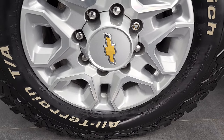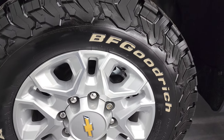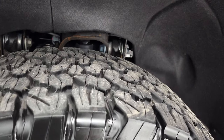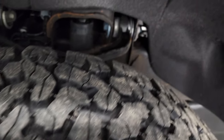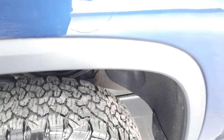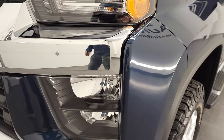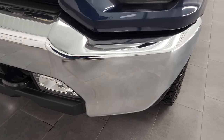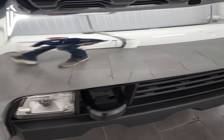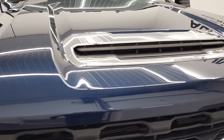This one comes with the 18 inch painted and polished aluminum rims — really good looking rims — and it has some really nice BF Goodrich All-Terrain T/A KO2 tires. These are LT 275/70 R18s and they have just about all the tread left on them. The frame and underbody is in very nice shape and the front fender is in excellent condition as well. I didn't see any dents or dings on that. Headlight lenses are nice and clear. The front bumper is in great shape and it does have LED fog lamps.